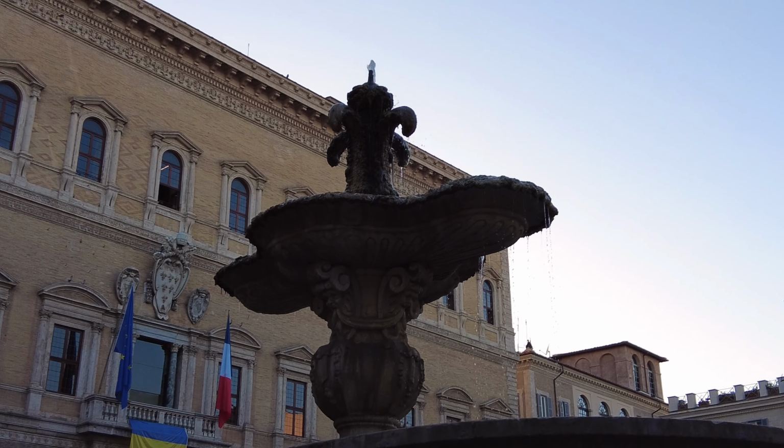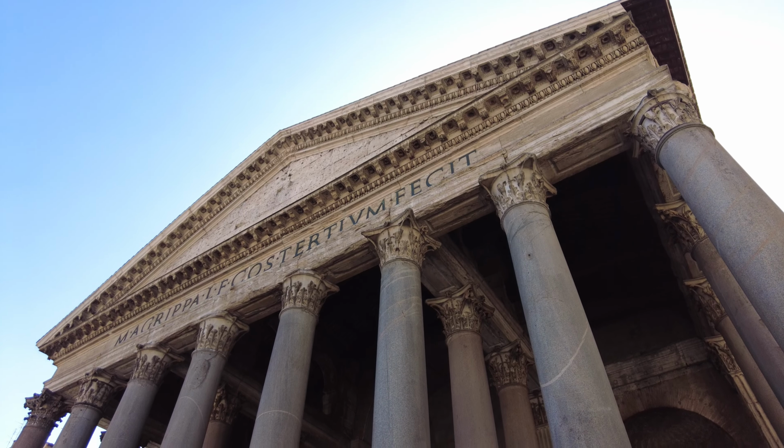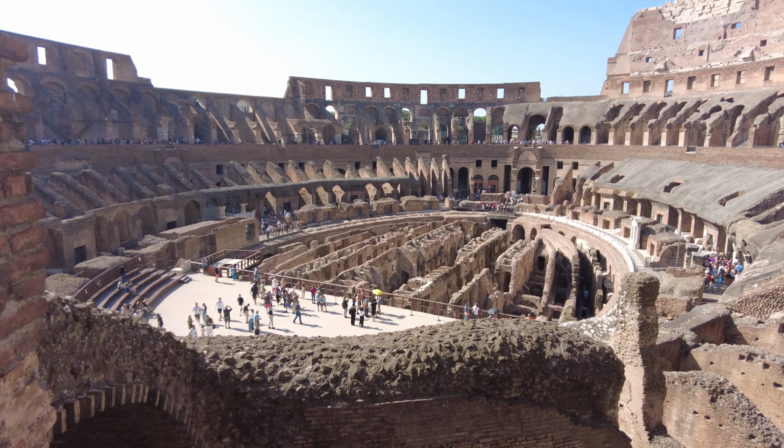I'm sure the fountain is 1,000 years old. We find it so funny that there's so much history around this city. Monuments upon monuments, and you have the Colosseum and all the other major ones, that a lot of stuff just seems like it's swept under the rug. Like you'll just be walking down the street and you'll see some really old looking arches and just crumbled rock all around it, and you just wonder what on earth was that? But because it's not one of those really big monuments, it kind of just stays there and you don't really know anything about it, but there's just so much history there. It's just pretty neat.